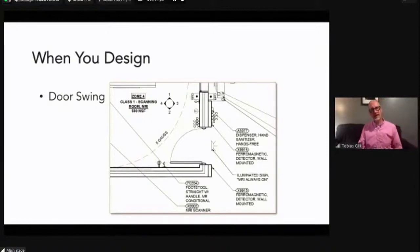The idea behind an outward swinging door safety is if there's a quench and some of the cryogen leaks into the room and pressurizes the room, the theory was that an outward swinging door would be pushed open from the pressure building inside the room. With a latch, that just doesn't happen.